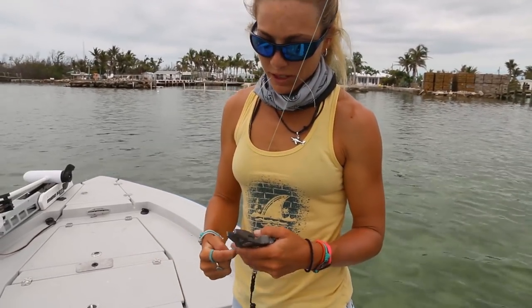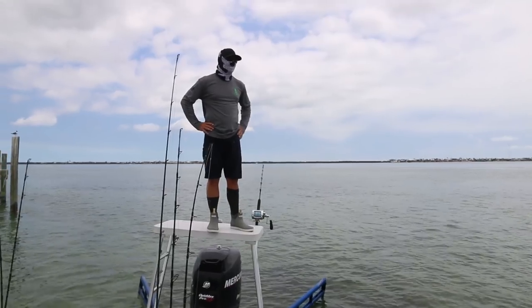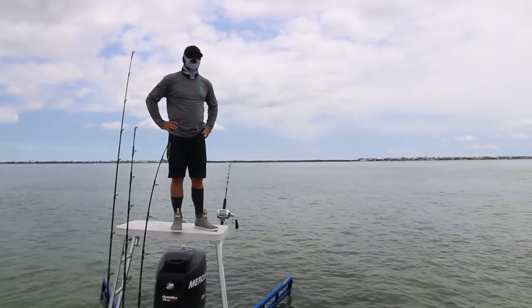We're at the first fishing spot already, which was literally just like a 5-minute boat ride. And it's a beautiful day, like I said. It's not too sunny right now and it's perfect. I'm not sweating, it's not cold, it's awesome. So right now we are chumming the waters and looking for fish, in particular tarpon. This is the area where they hang out, and we're getting it nice and bloody, hopefully creating that chum slick and bringing them to the boat here.